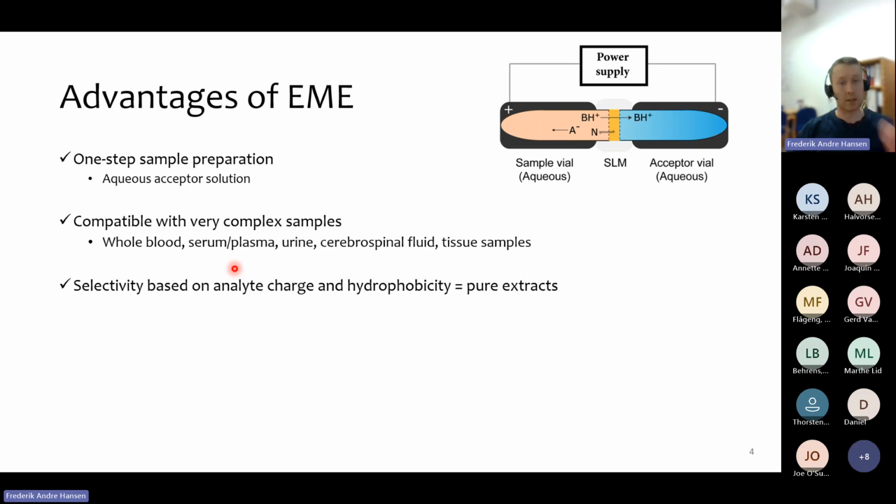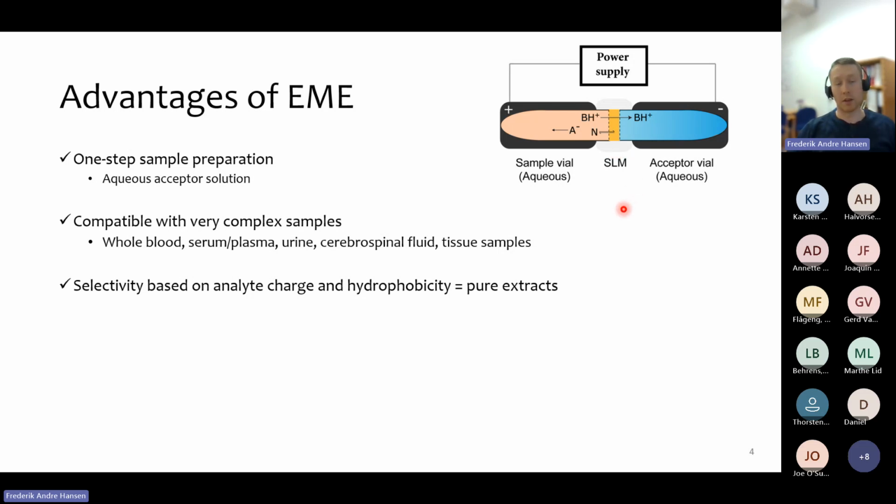And this is because the selectivity is derived from the analyte charge. So you can see here that in this case, the positive ions are extracted, while the negative ions remain because of the direction of the electric field, and neutral substances are not affected by the electric field, so they just distribute to some extent between the sample and this small organic phase that is the supported liquid membrane. This means that we can not only separate ions based on charge, but also the nature of the hydrophobic solvent discriminates based on hydrophobicity, which you will also see.